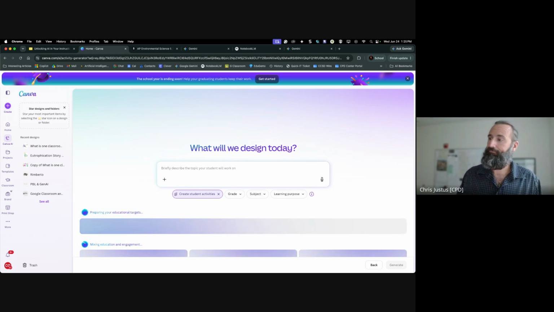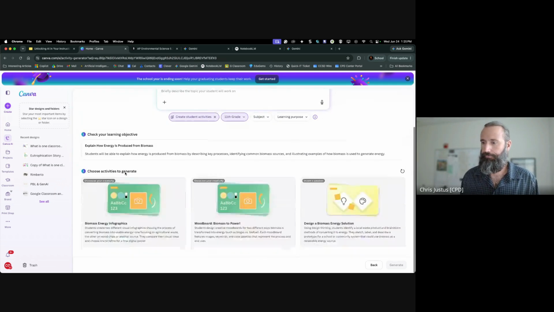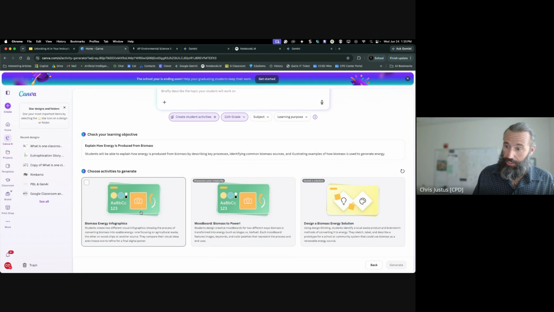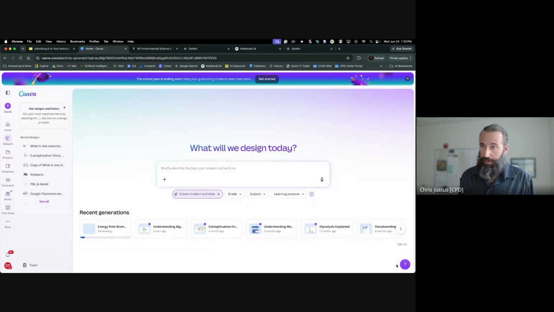AI can make. I don't know if I had this all selected. I thought I did. And if you're looking at my screen here, it gave me a couple different ways. I can have students create something from like an energy, biomass energy infographic. It's going to be specific to my prompt here. So you guys very likely have something very different. I can get this very easily into a classroom or into a Canvas LMS class with a couple of clicks. Worth exploring. I feel like we can do a whole 60 minutes just on this.